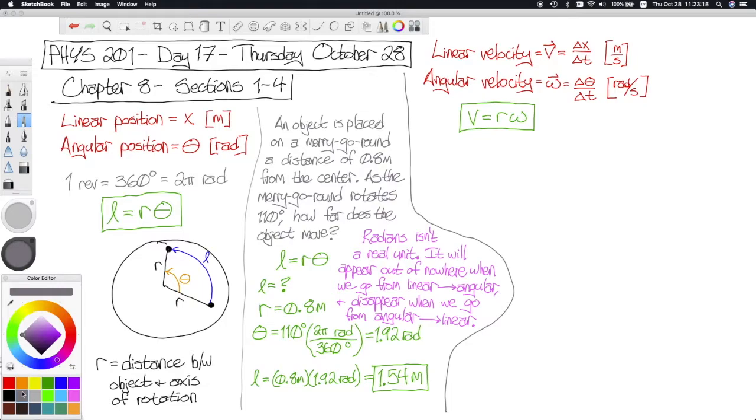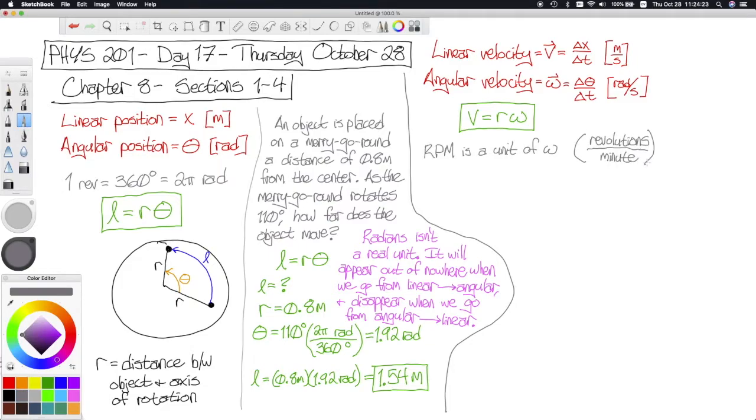Just like linear velocity can be measured in a bunch of different units, miles per hour, meters per second, inches per year, but we only have one SI unit, meters per second, angular velocity can also be given to you in different units, but we will always need to convert to radians per second if we want to use one of our equations. Some common units of angular velocity that you might be familiar with are RPMs, which is revolutions per minute, or rotations per second, or even degrees per second or degrees per minute. But the most common one most people are familiar with is RPMs, or rotations per minute.